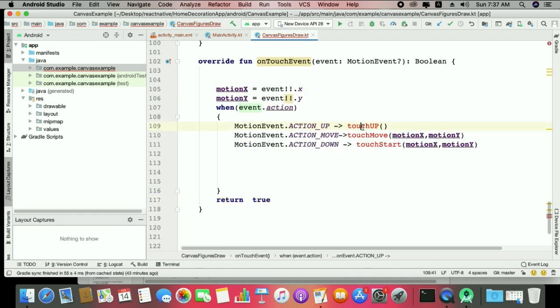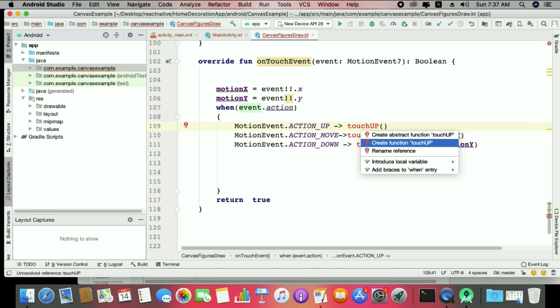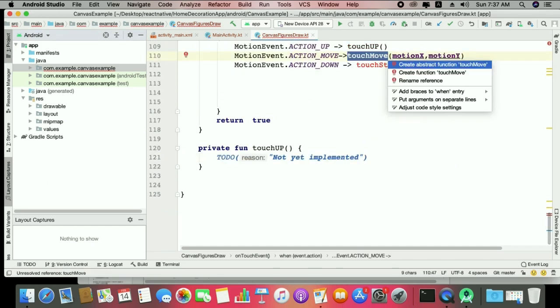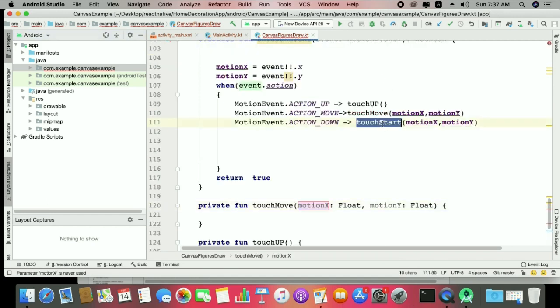So now we have to build these methods. Function, function move.